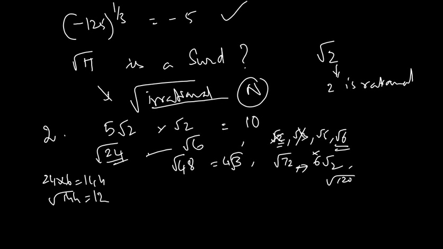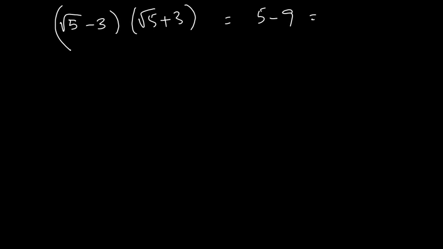So what are the other questions you have in the textbook? Okay, so let's do root 5 minus 3, the next question. What is the lowest rationalizing factor? Can I blindly say, just change the sign and multiply? I get 5 minus 9, which is minus 4. Can I say that? When they say factor, obviously it is something we need to multiply this with.